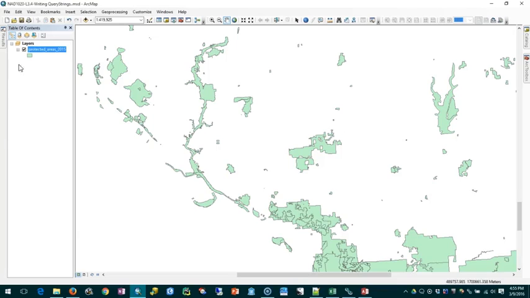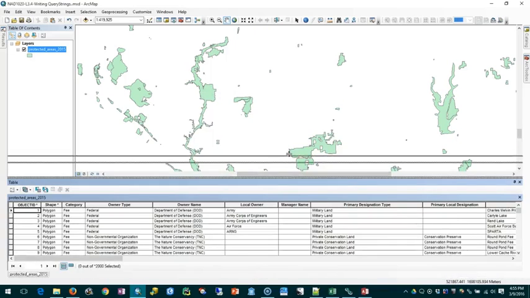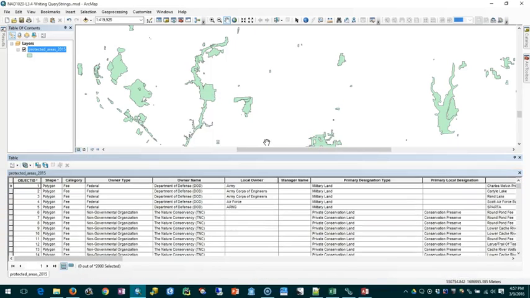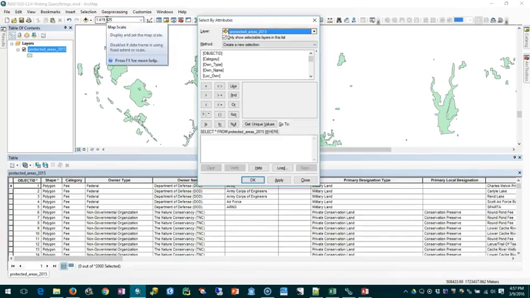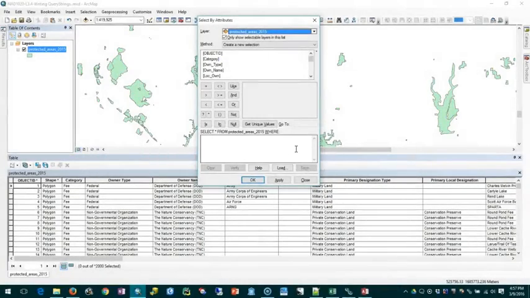So let's start out by opening our attribute table. Right click and bring that up, and I'm going to dock it to the bottom of the screen here so that we can kind of watch it as we do everything else. And then let's bring up the select by attributes dialog. So when I'm talking about query strings, I'm talking about this part at the bottom here, what we're building with select by attributes. And the first thing to notice is, again, I think I mentioned this before when we talked about select by attributes, but this select star or asterisk from the feature class name where, and then we fill in the rest of this.